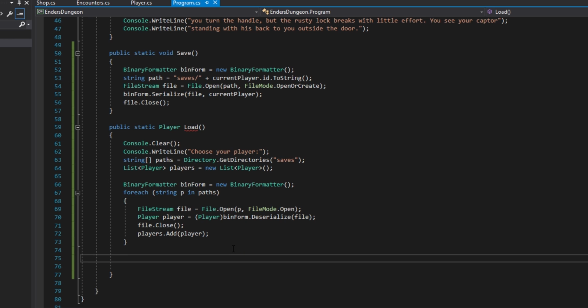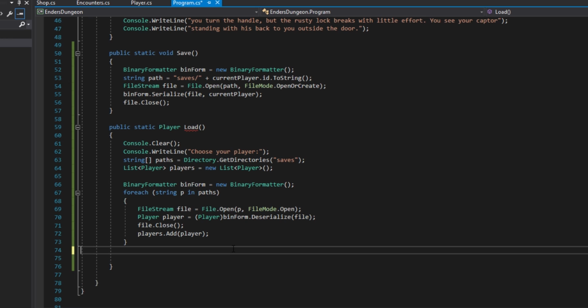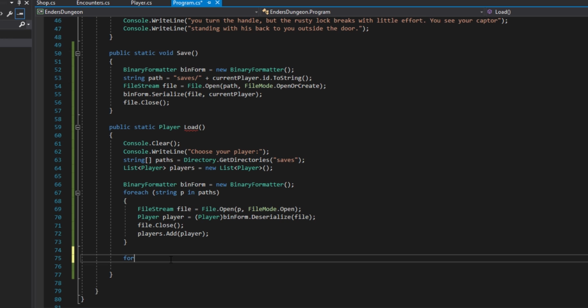And now what we're going to want to do is another foreach loop, but this one's going to be significantly smaller. So, for each player, we can use P again because P is used up here, but this is not nested inside of this, so the variables don't conflict.